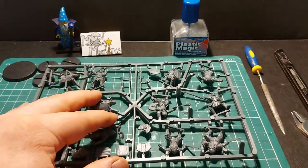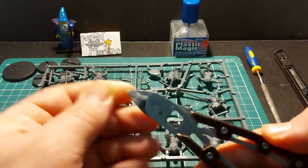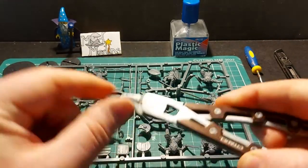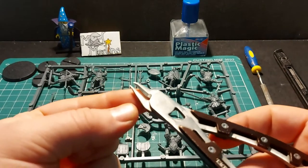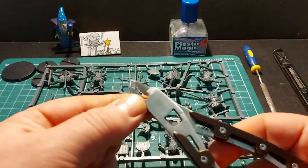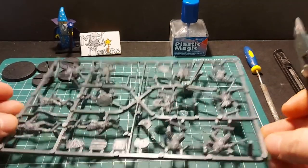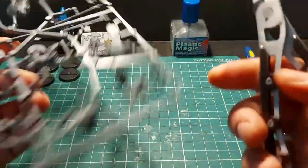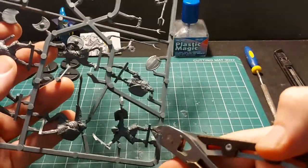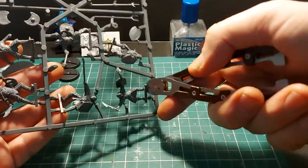To remove the models from the frame, you'll need to use your fine detail cutters. You'll notice they have a flat side and a slightly beveled side where the blade is too. Now, take the flat side and push it against the model and simply pinch.